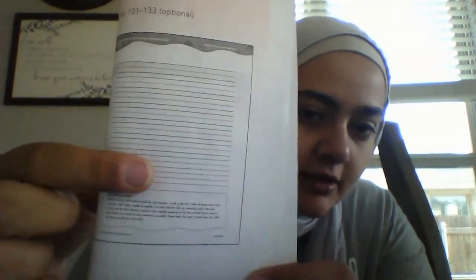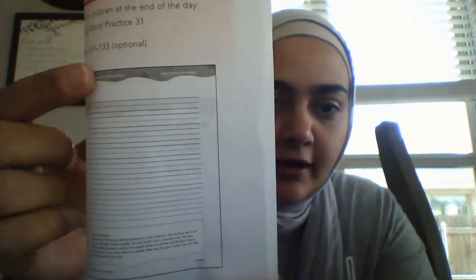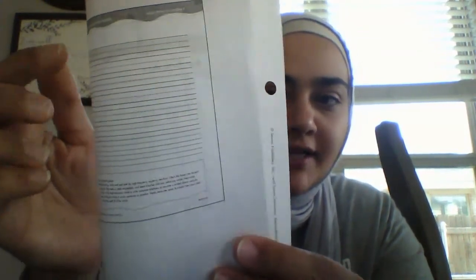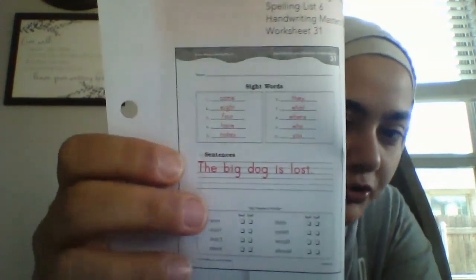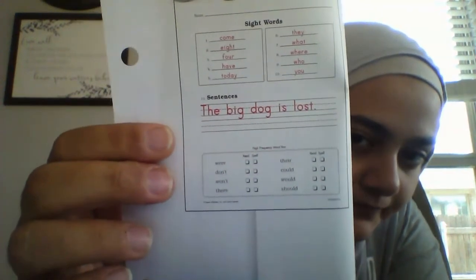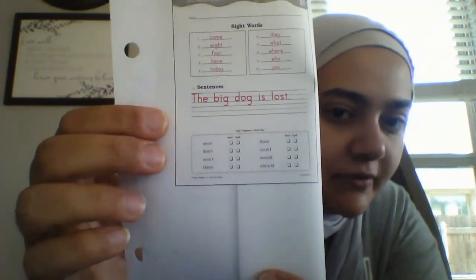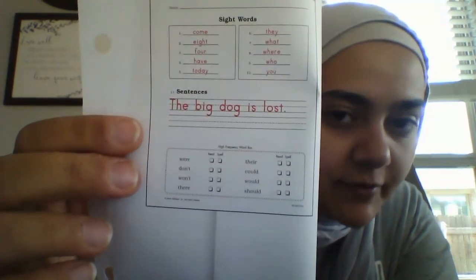Okay, so I forgot to mention something. On your spelling and high frequency word practice paper, on the back, it's empty and looks like this, right? Miss Yusuf, what are we doing on the back? What I want you to do is write 10 sentences, one on each line, using one of your sight words. So what sight words? Remember these words I just told you to write down? Ooh, you're showing us the answer page. You already did it. This is not an answer page. This is how your paper should look.